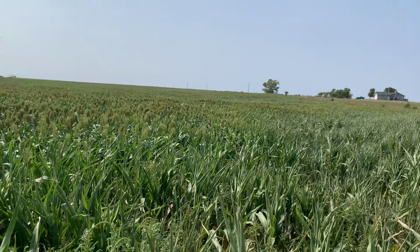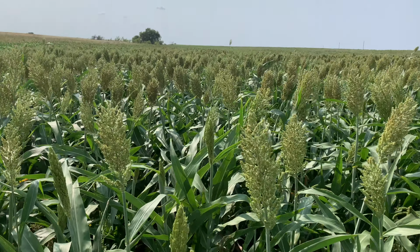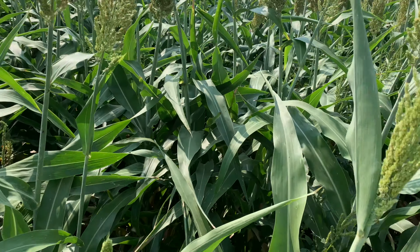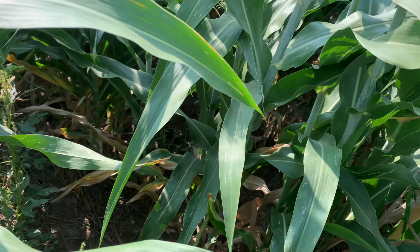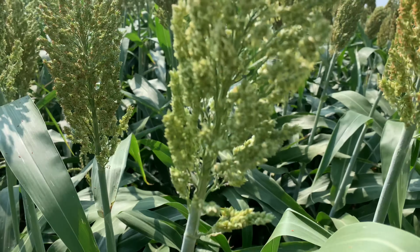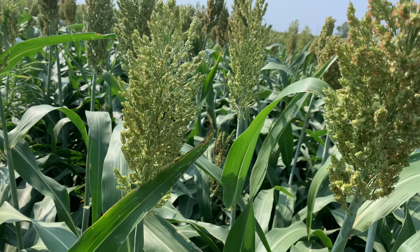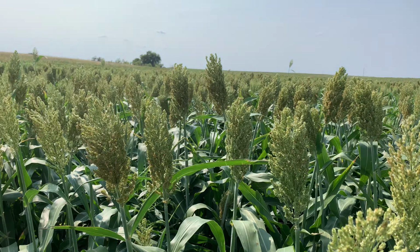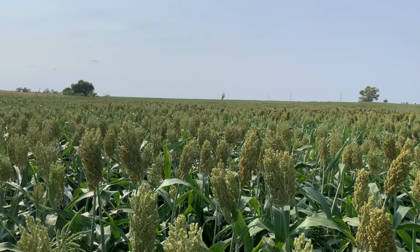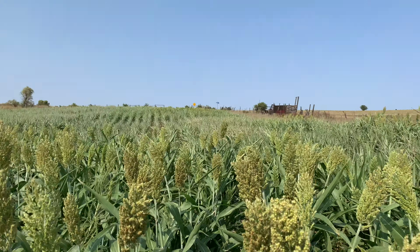Okay, so I showed you that other forage sorghum field earlier. This one is in some more bottom ground. This is also double cropped, so it actually put on a head. So this is a little bit more like what it's supposed to be like. A lot more leaves, a lot more biomass, and some grain coming to enhance the energy level of it. But not the whole field is headed out, but a lot more of it looks good.